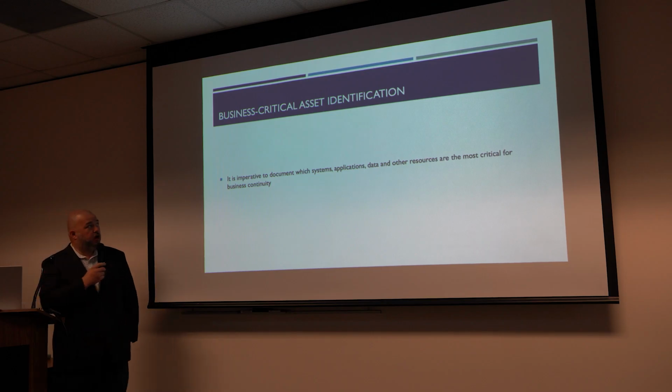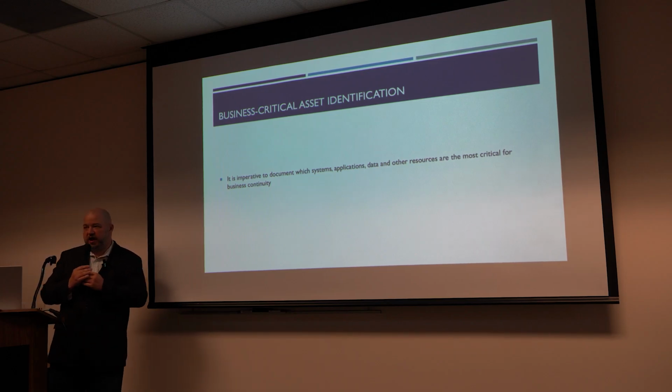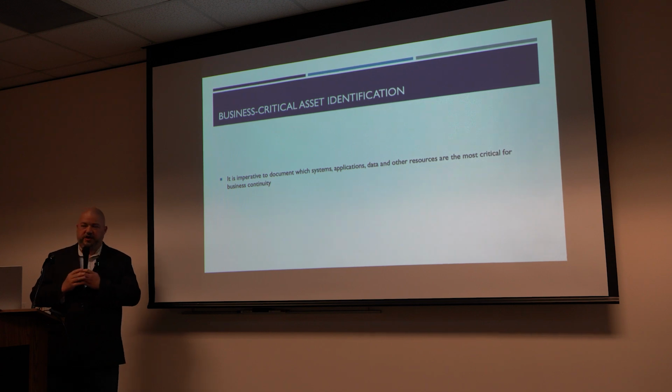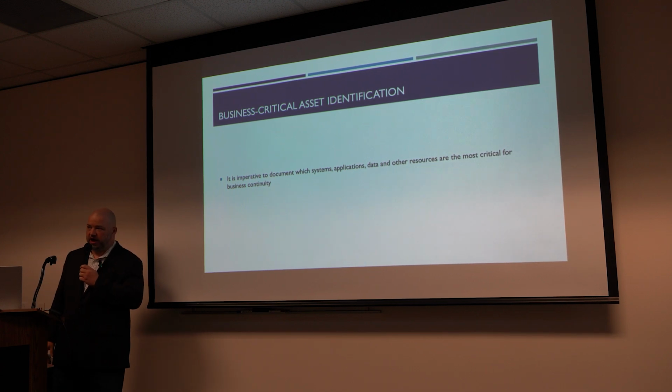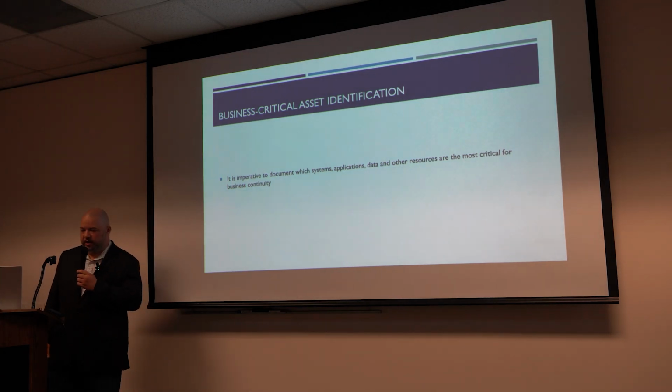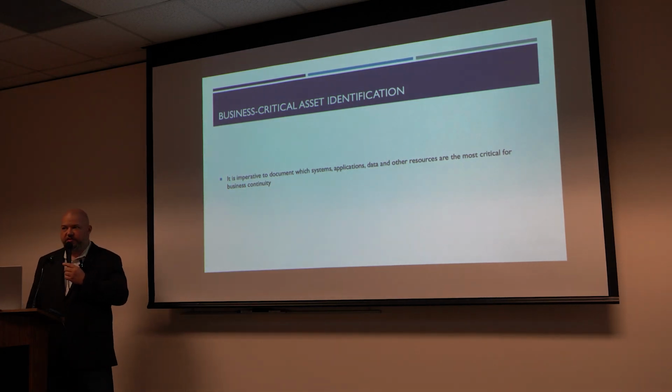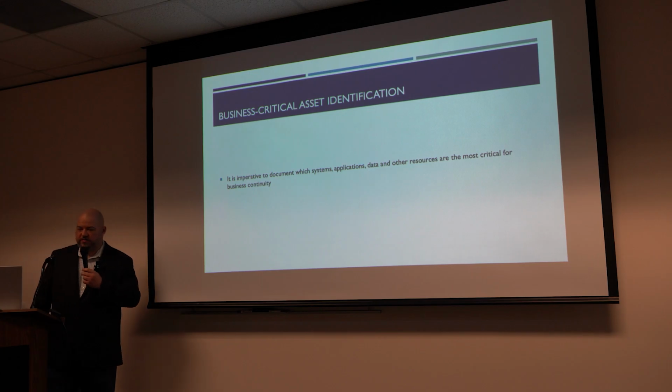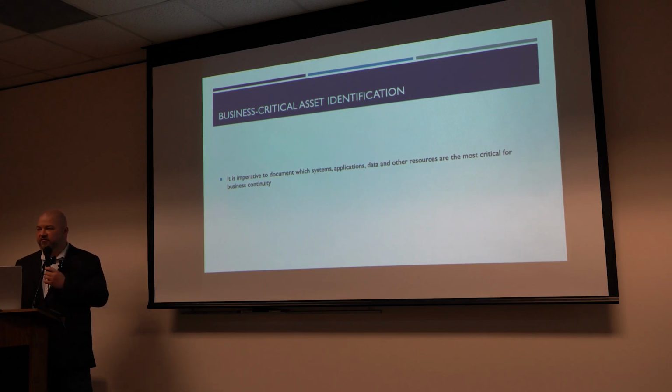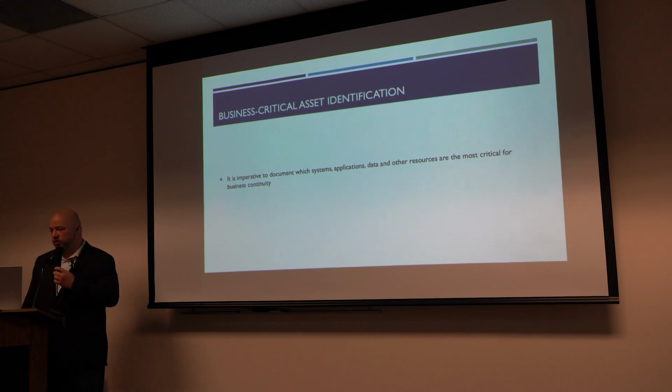And then moving on to business critical asset identification. You need to have documentation. You need to have a lot of it. You need to have it in places where you can access it both online and offline. If you have everything in SharePoint and you lose SSO, like somebody asked earlier, how do you get access into it if you can't log into SharePoint? So it's always critical to have a copy of your most recent disaster recovery documentation offline.